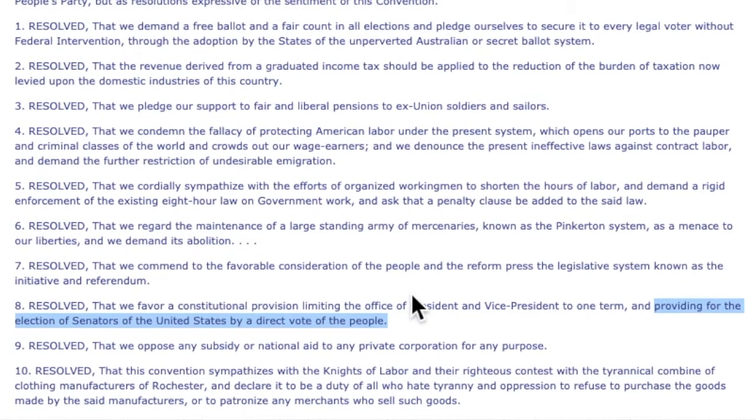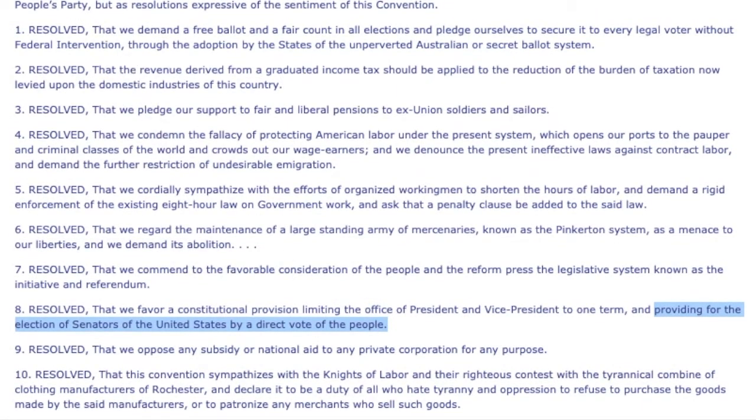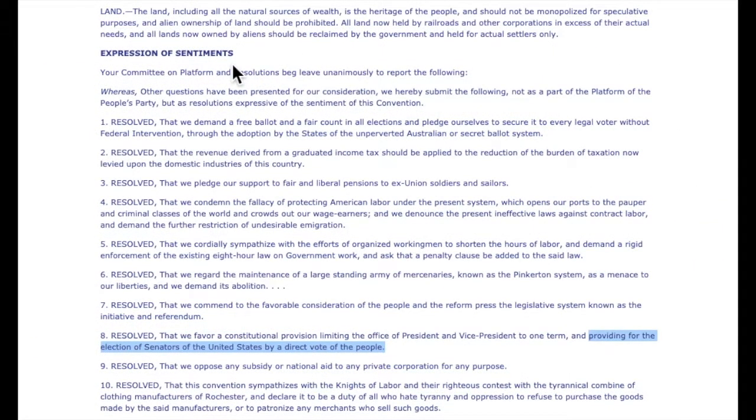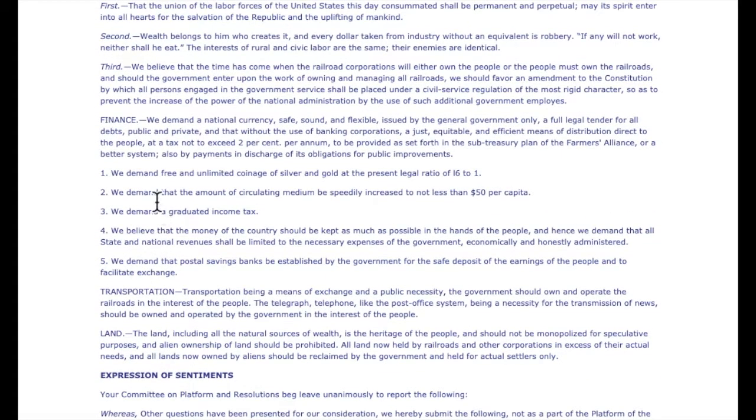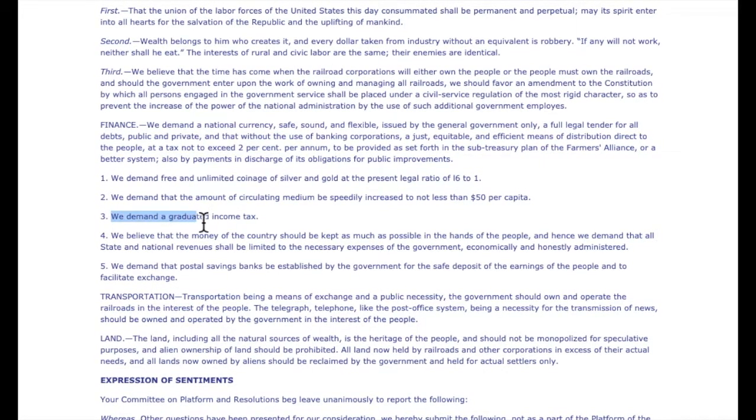So what you have to do is, when you find out when that was enacted and how, you explain both things on the timeline, and you also say expression of sentiments number 8. Now, if it was up here, for example, here's where we see a graduated income tax.